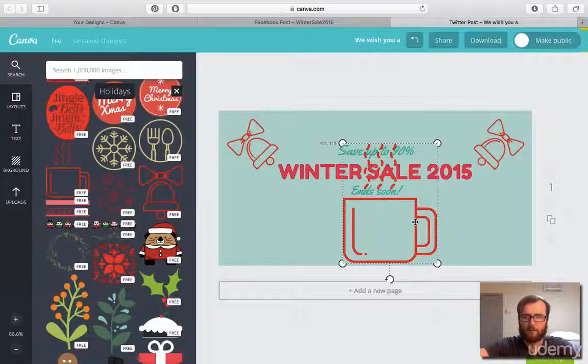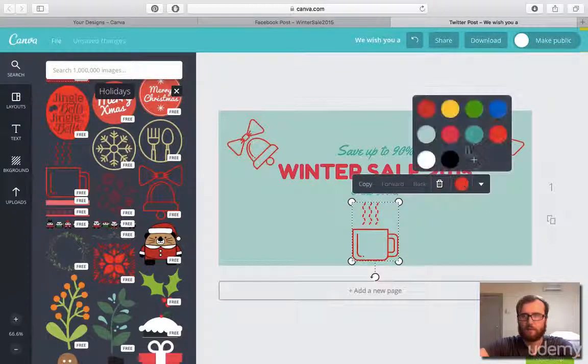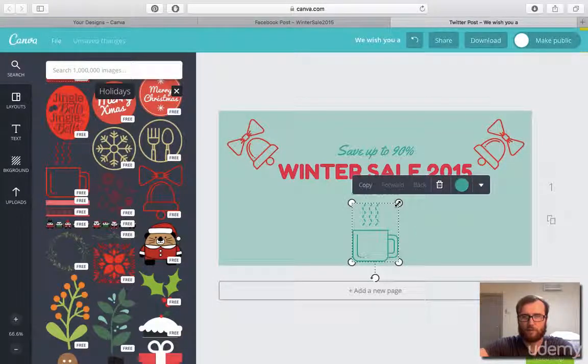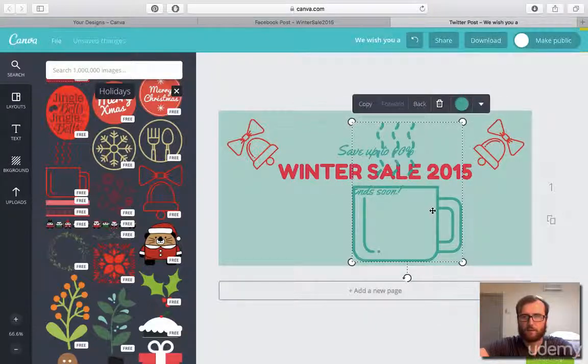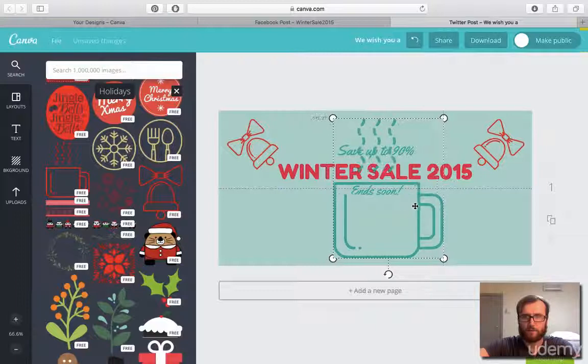Another bug about Canva is that sometimes the designs that you make will disappear into the background, but it just takes either a refresh or changing the size of the image to fix it. Now that's okay. I think that's pretty good. And I'm going to change it to that green color that we're using in our design. However, I don't really like it. So let's make it a little bigger. And let's move it here, maybe to the background. Let's see what we can do.